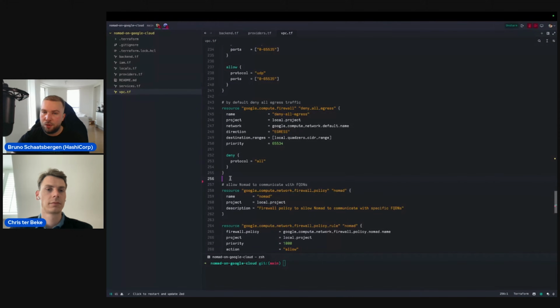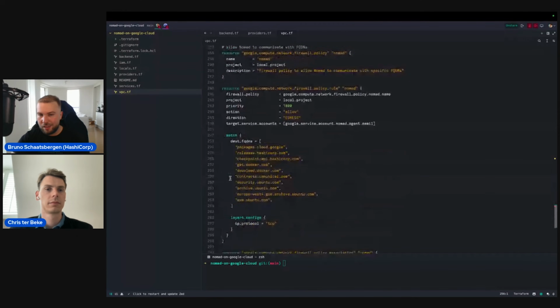So that's that on the deny egress rule. We also set up a compute network firewall policy. And this firewall policy is attached to a service account on line 270. Let me highlight that real quick. And this is, we created a Nomad agent service account. We only created the service account. We haven't used it besides in this resource. We're going to use it in this episode to deploy clients and servers with. But every client or server needs to be bootstrapped when they're being deployed and they're becoming part of the cluster.